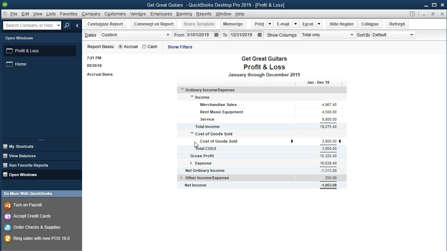For a merchandising company, one that sells inventory, we're going to have the cost of goods sold. And this cost of goods sold will be given to us automatically if we set up the QuickBooks accounts using the QuickBooks automatic setup process. If we choose that we want to be a merchandising company, QuickBooks will generate a chart of accounts giving us this cost of goods sold. If we, on the other hand, choose to be a service company as we do the setup process, QuickBooks will most likely not give us the cost of goods sold because we will only need it if we sell inventory.